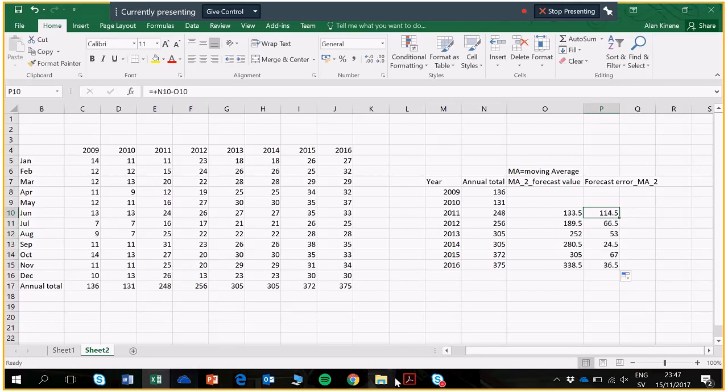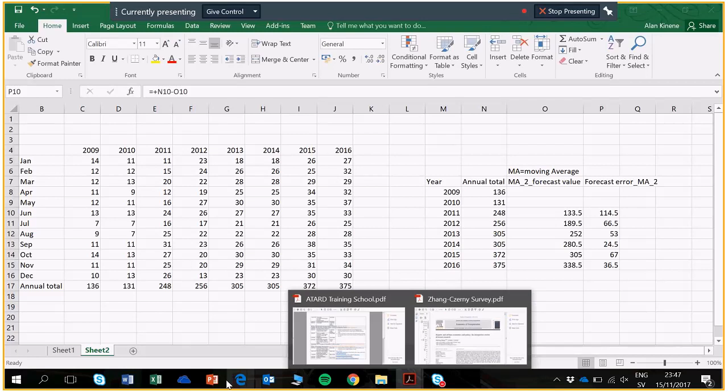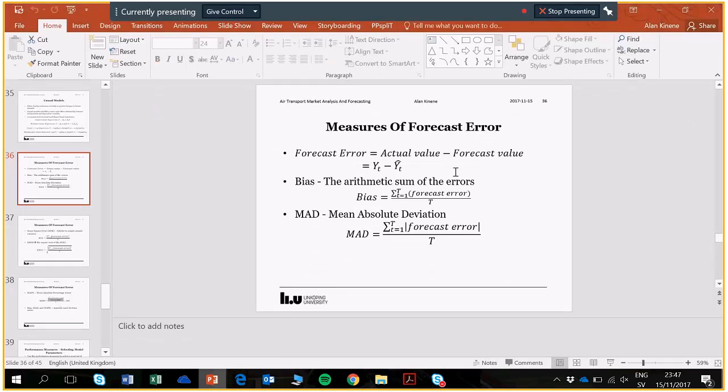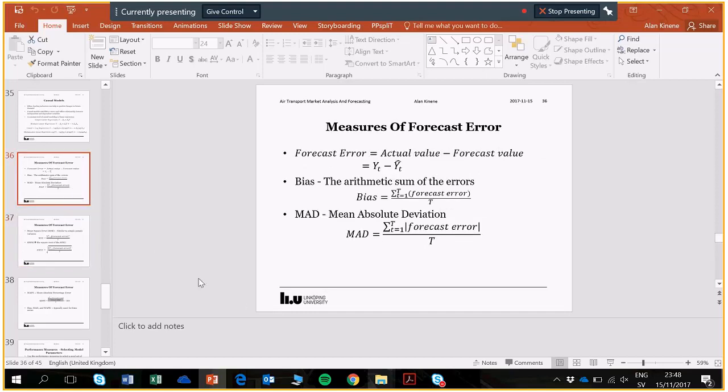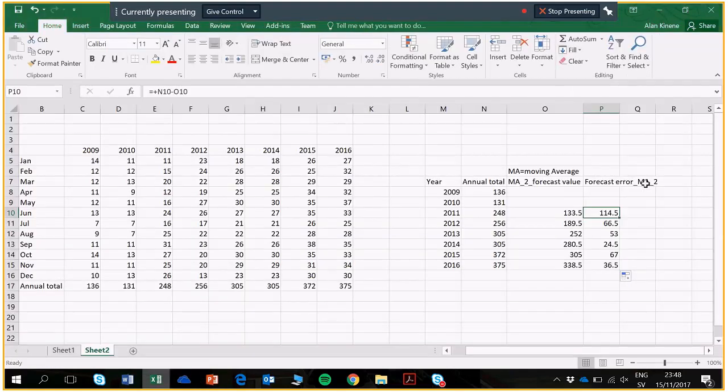And as you know, forecast error is just the basis of a measure of accuracy. So what we can do is take the bias or we can take the MAD. I'm just going to show you MAD, but we know that you can use other methods like mean square error, root mean square error. If you understand the two, then you can always expand to the bigger picture. So let's try to get the bias. I'm going to have a column here which shows bias, then another one which shows MAD.